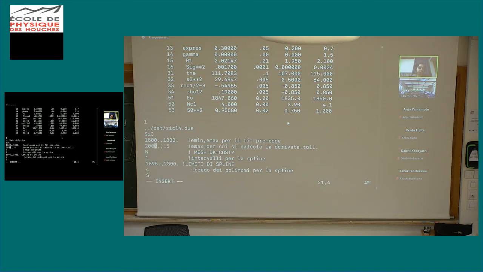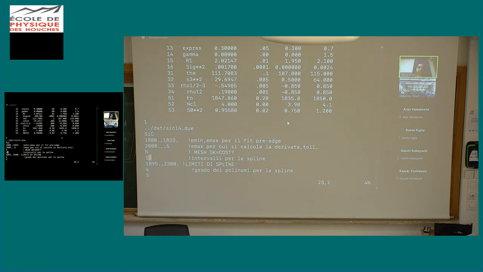So for up to 2000 electron volts, we'll search for the edge energy. Then here, this is for the mesh of delta K. If we want it constant, you can put yes or no. Okay, leave just no for now.